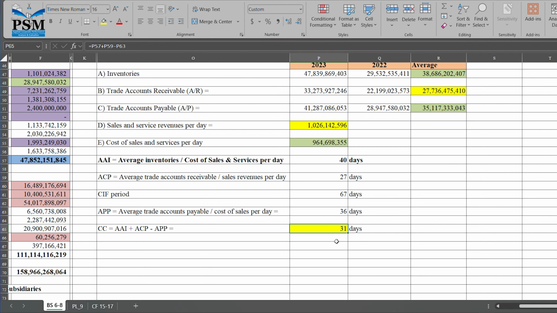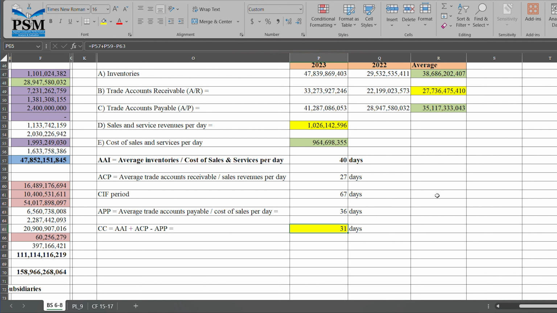The concept here is that the liquidity of a company depends on the amount of its working capital or the sources of funds used to finance the working capital, and the time it takes to liquidate or convert the working capital into cash. Now we are going to wrap up this hands-on session. We wanted to analyze and evaluate the liquidity position of the company.